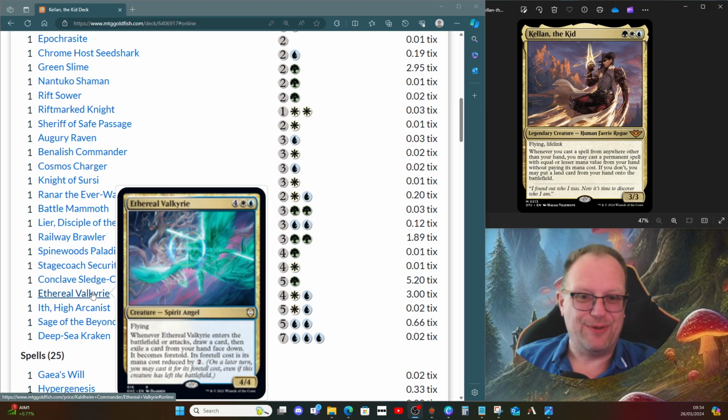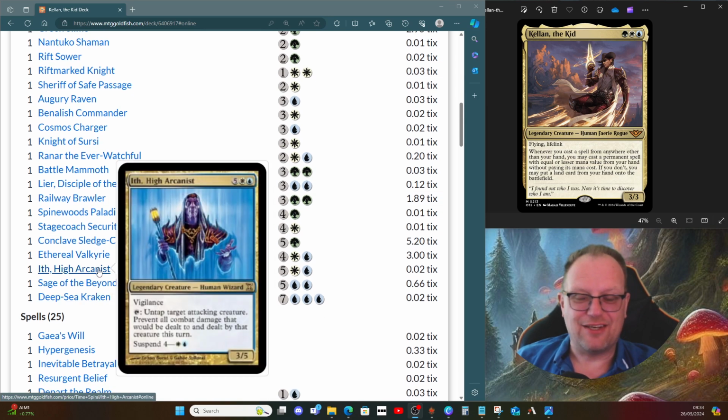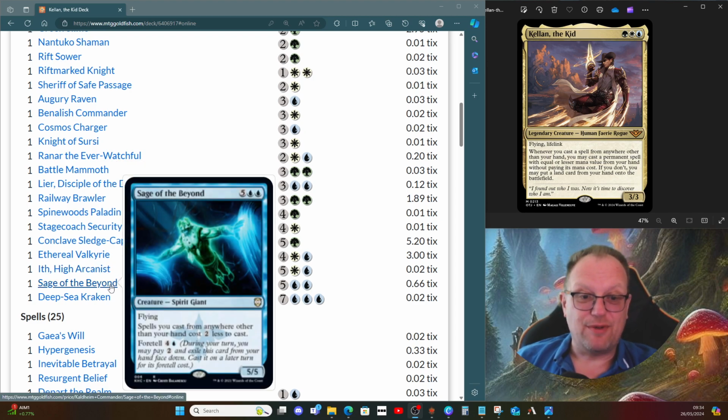Like it, really do. Ith, High Arcanist, just because I wanted Maze of Ith in the deck and I decided to have it in creature form. Plus it suspends, so triggers Kellan when it comes through. Sage of the Beyond gets to be foretold, and then spells you cast from anywhere other than your hand cost 2 less to cast. So yeah, helps with all the foretell stuff.